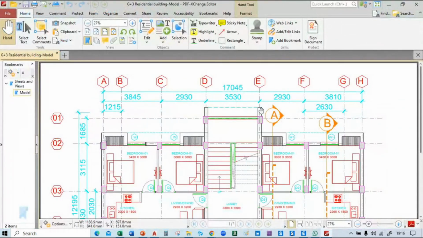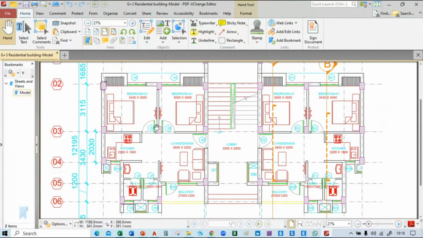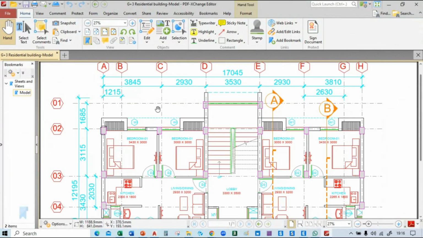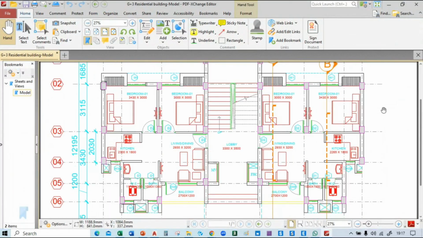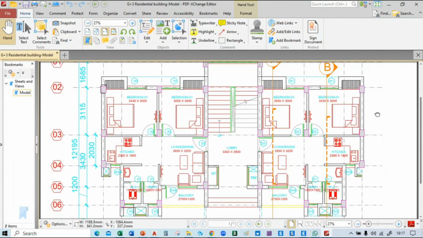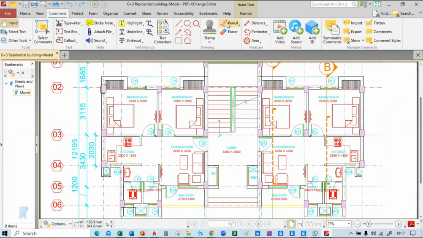Okay, so what we will do, we will mark the 230 and 115 walls for better view. Okay, so for better selection, we can select these walls in our ETABS, and we can assign the wall load over there. So what we will do, we will go to the comment and pencil.